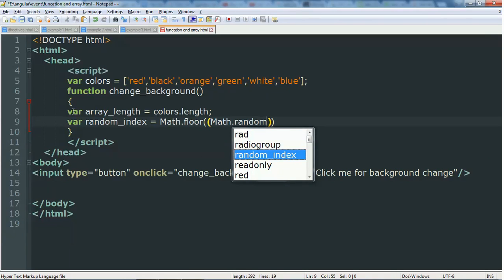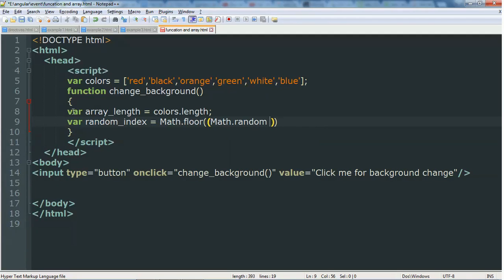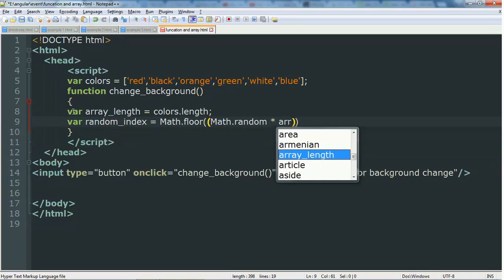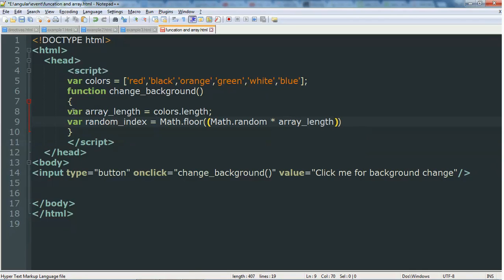This is a method that is already built into JavaScript, multiplied into our array length. So this will generate a random index starting from 0 up to the length of the array.